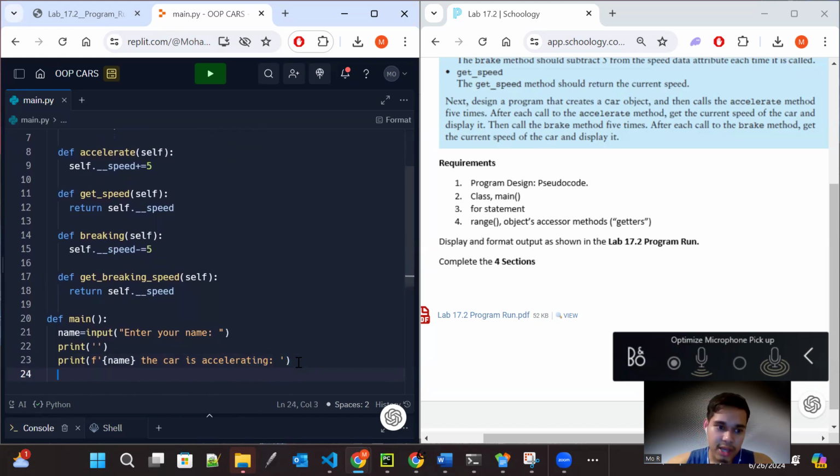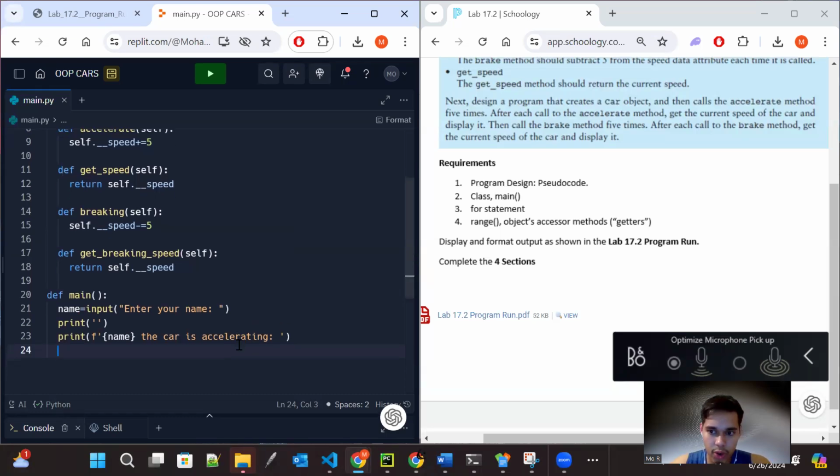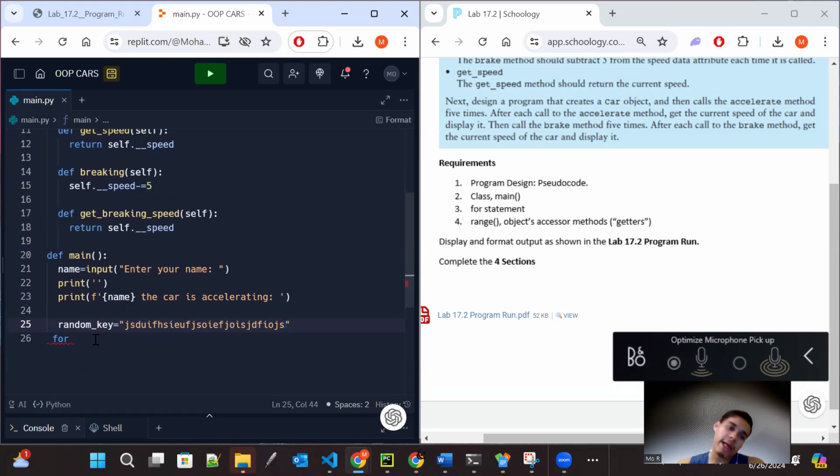Okay, so this is now going to be our for loop. We're gonna have to set our random key. We can set this to any string actually, because what the for loop is gonna do is search. Well, actually, we don't need a random key. We can just do for x in range 5, right?